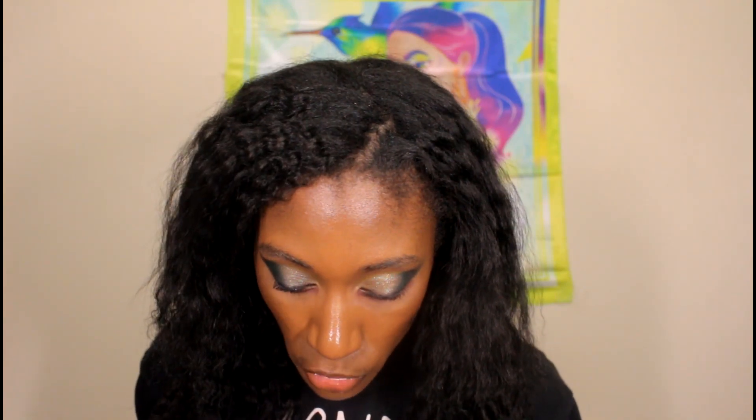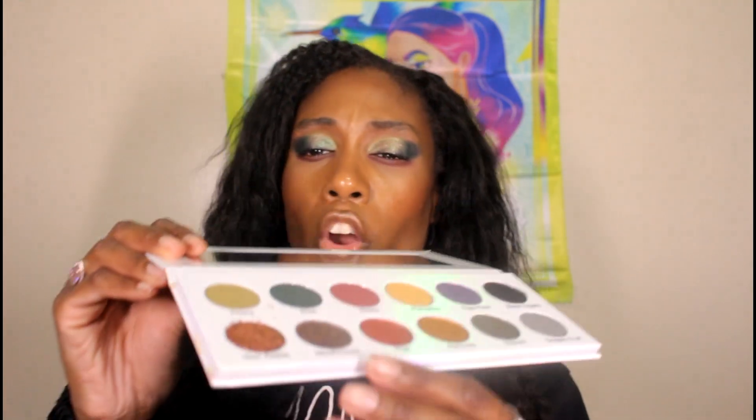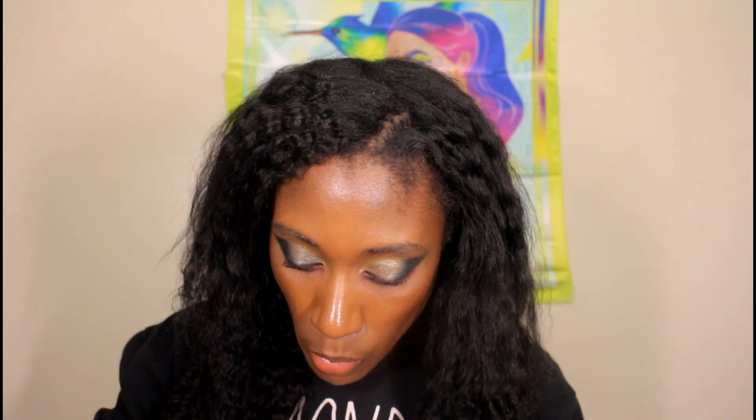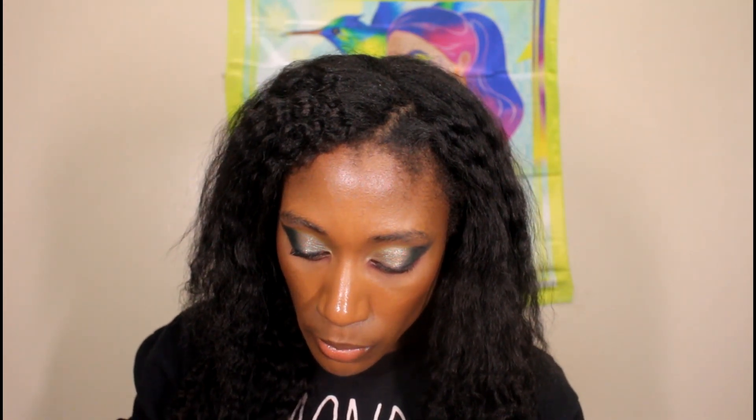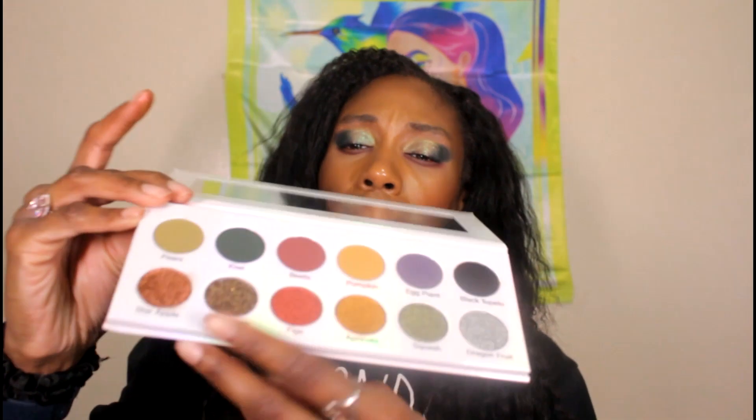I'm gonna show the Classic Autumn palette next, but y'all — my shade broke. I found it sitting on my doorstep disrespectfully and my Star Apple shade is broken, so I can't fully show it the way I want because I don't want it to fall out. I'm just gonna press it down and fix it with a little bit of alcohol. At least it's a bronzy shade — it looks like it shifts with a little pink to it. I pressed it down so it should hold temporarily.